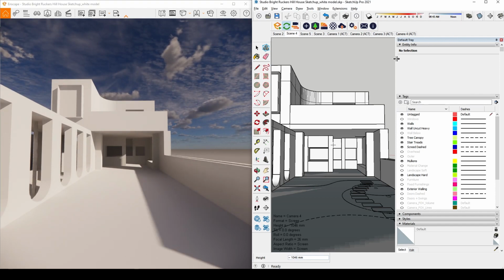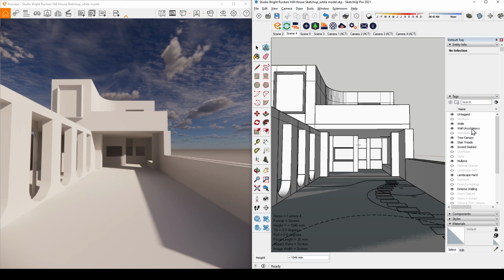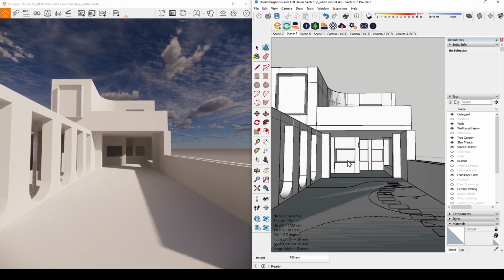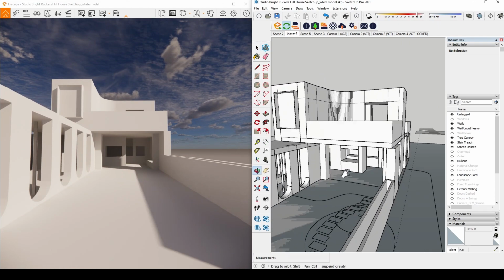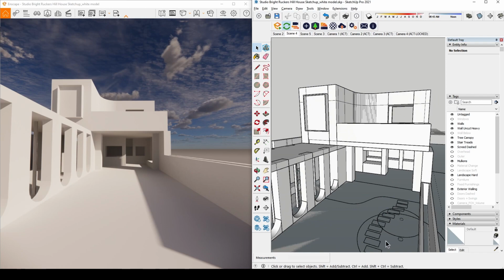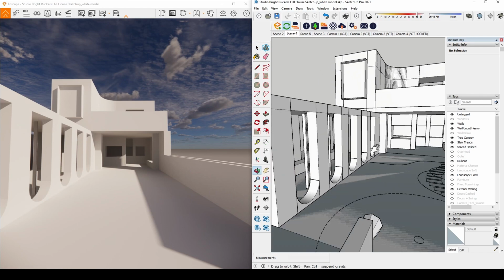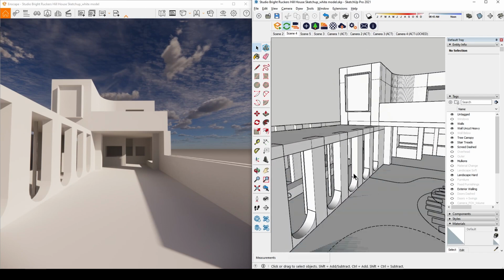And I'm going to move my tray over. I'll still need my tags and stuff like that, but for now, at least I can see what I'm doing in SketchUp. Okay, so as normal in SketchUp, we can move around here. And what we do in SketchUp is going to make changes to our perspective that we have here. So the first thing we want to do is start thinking about adding materials.